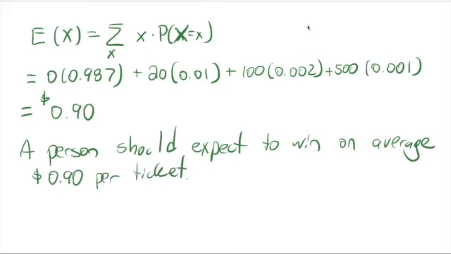So that's the expected value. And what's really important to note here is that nobody's actually going to win 90 cents for a ticket, right? You're either going to get 0, whatever the options were. So this isn't telling you what any one person is actually going to get. It's telling you, on average, how much people are supposed to win. But again, if you buy one ticket, you have no chance of winning 90 cents. So the expected value doesn't have to be one of the possible outcomes, and that's important to note.